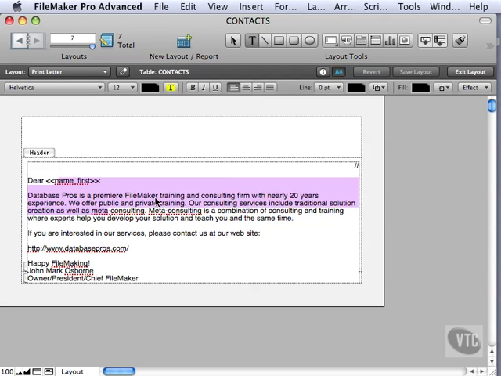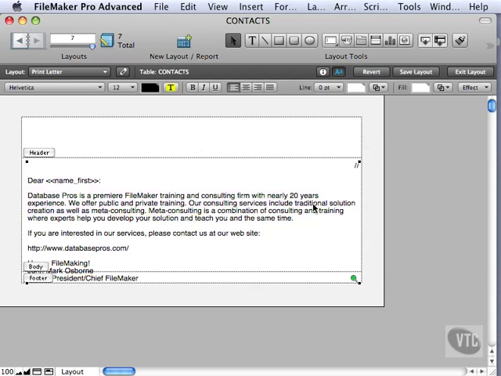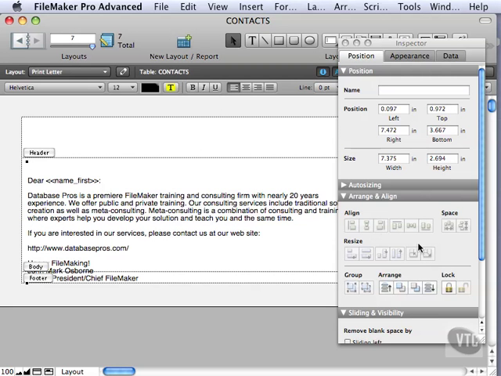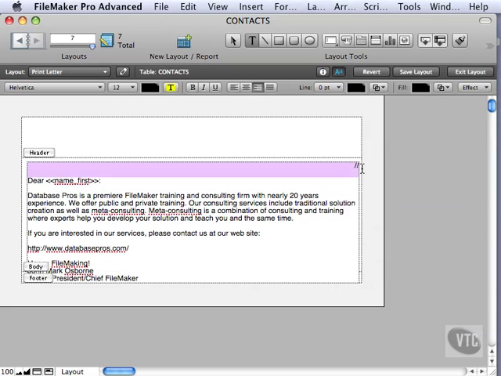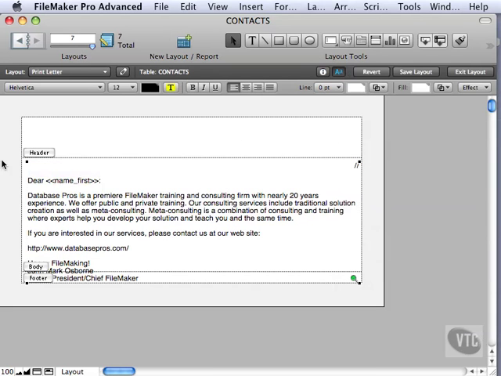So remember that about FileMaker. It has a full word processor in it. You can do just about anything you want. So the other thing we can do here is change our formatting for our date. I just want to go over this over and over because you want to make sure you understand how to do this. And before we do this, make sure you know that we can't change the formatting by highlighting this. We have to actually have the anchor points like that, and we change the whole text block at once.